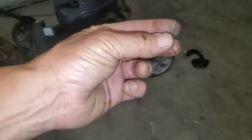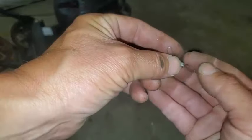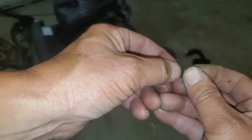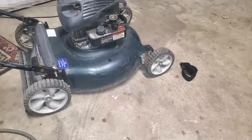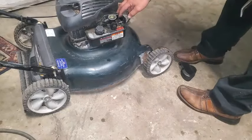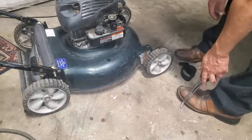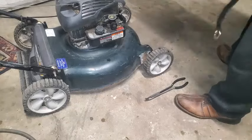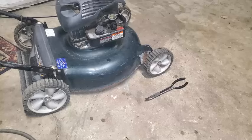I kind of got the spring back into a semi-okay shape. It's not perfect, but you could look and find the manual for that engine. I got that spring back on there and had to stretch it out a little bit, got it to where it's looking pretty good. Now we're going to see if this engine likes that spring tension, especially now that the butterfly valve is back in the right spot.